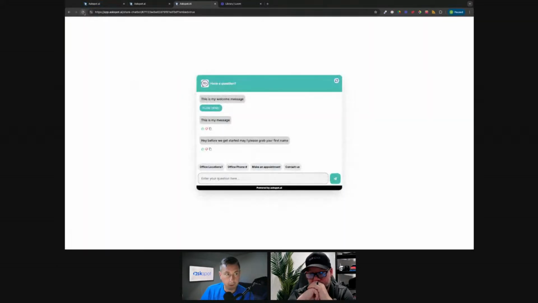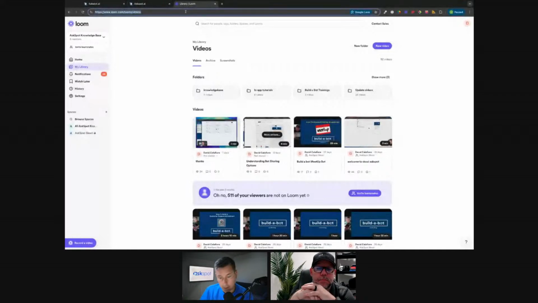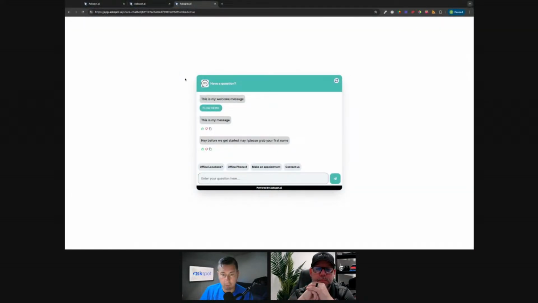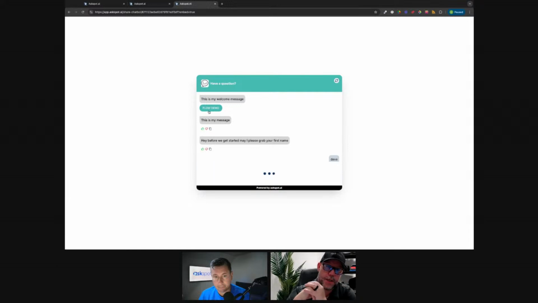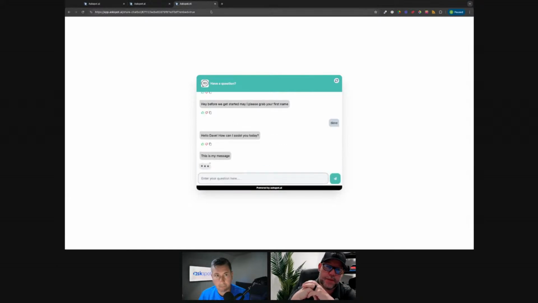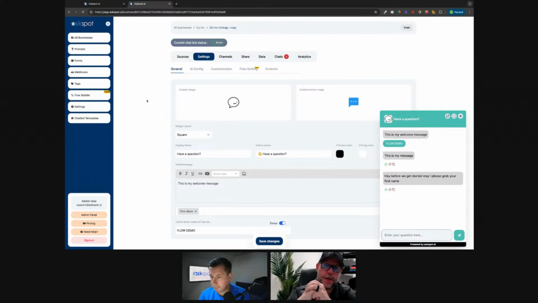And if I refresh the screen, or if I were to come back later, I could just totally close this tab out and paste that back in, and you can see it basically just continues on. It doesn't start the flow over. It just continues on with what's there. Unless, of course, they refresh the bot itself or they clear their cache, their cookies, and all that kind of stuff. Most people aren't going to do that, right? If they're engaged inside an AI assistant or bot, they're probably not going to do that.